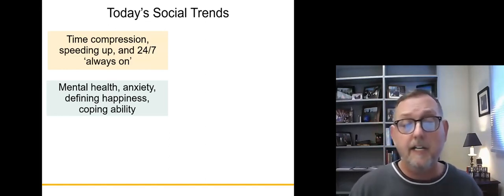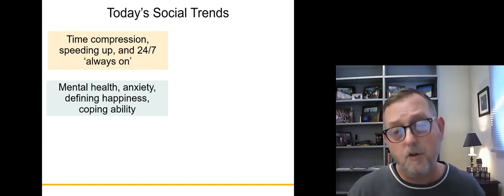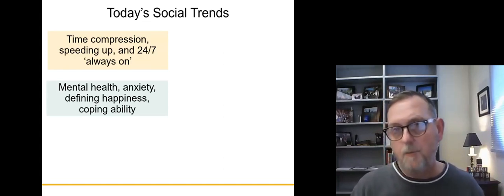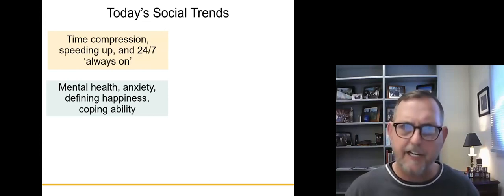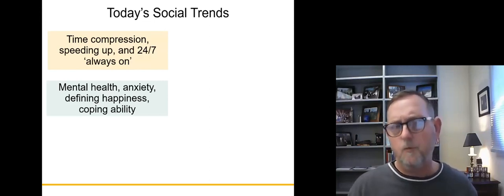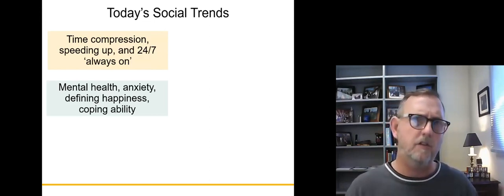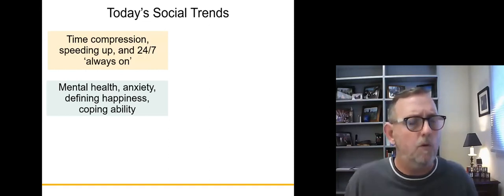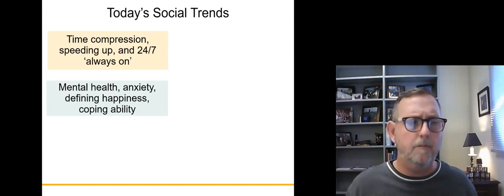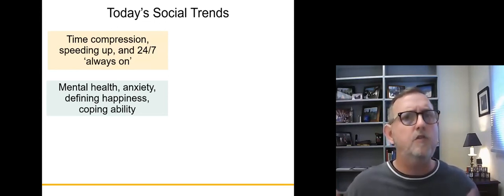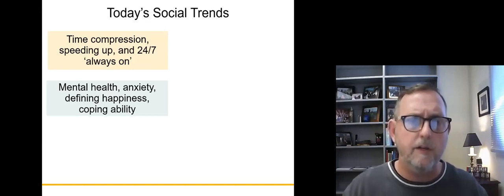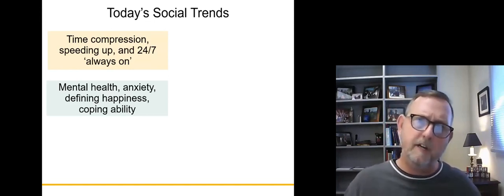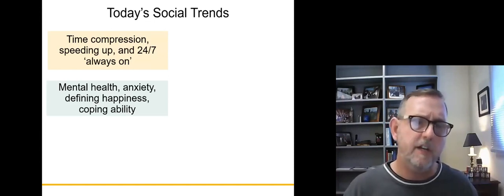Number 2, mental health, anxiety, defining happiness, and people's coping abilities. So how people are mentally has dramatically changed and is changing more and more. And one of the challenges with this trend, with anxiety, with social interactions, is this idea of being able to cope or deal with the world around them. Some people would argue that we are losing our ability to deal with or cope with environmental, psychological, social change.